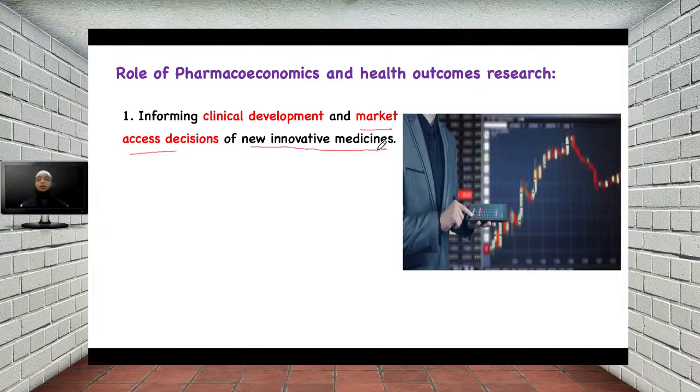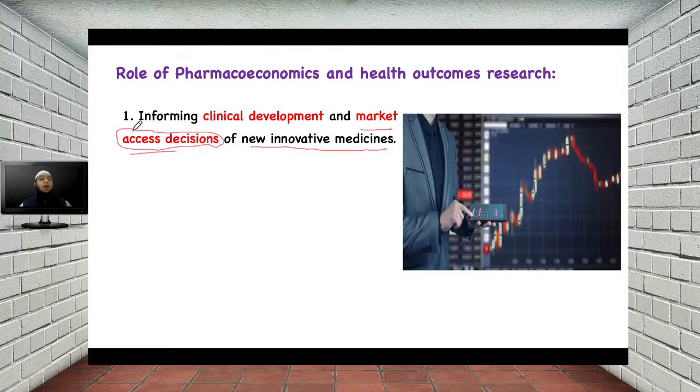For example, in the case of COVID-19, the most demanded medicine is Remdesivir. And if you see the cost, it is a little high. So what is the government doing? Based on the need of the hour, since it is a life-saving drug, the government is now using the CSR fund, the Corporate Social Responsibility Fund, to subsidize the rate of that medicine so that it can be available even to the common man. So how is this market access decision to subsidize the drug possible?